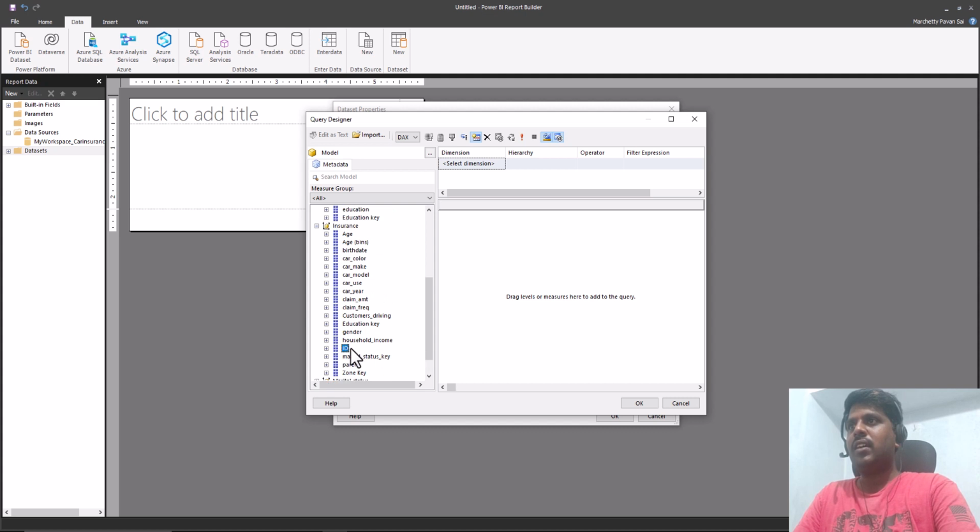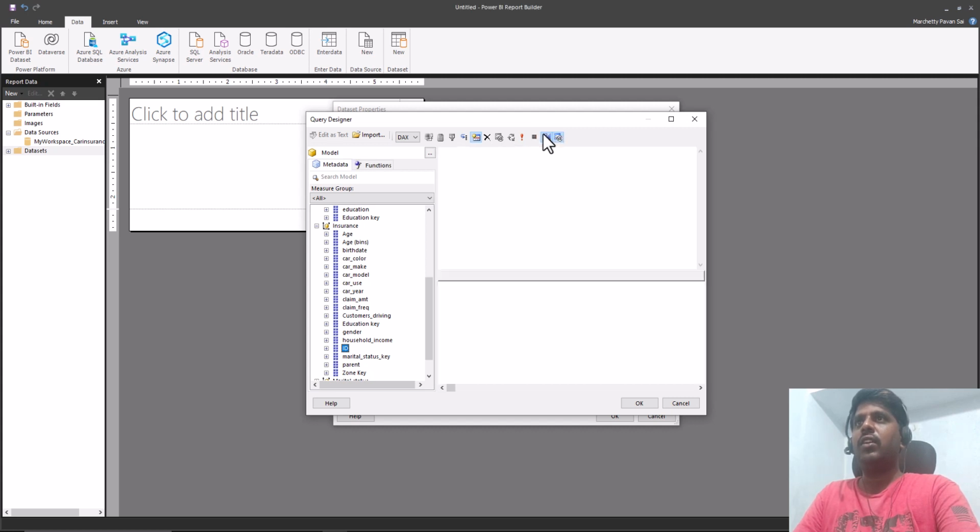So let us consider the similar table which we have made with respect to the Power BI service report. Okay, in order to make a query or make a particular table within this, you can do it in two ways. On the top, if you notice, we have something called design mode.